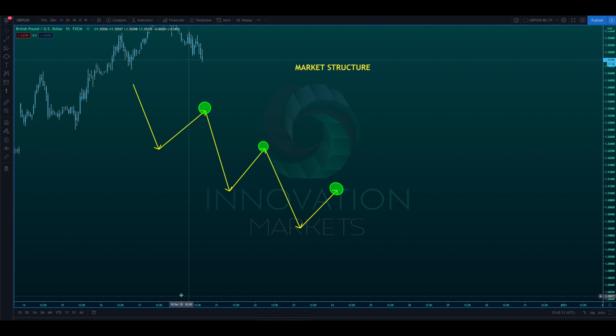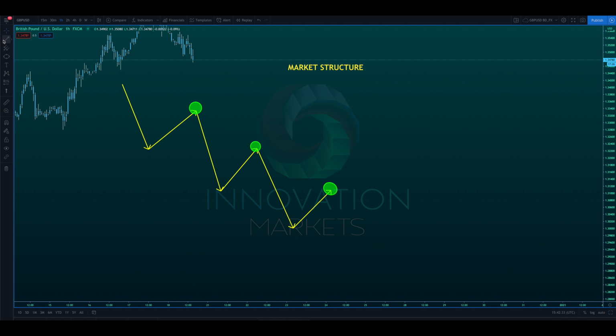There's a reason why in the second lesson we said you have to have 2 points to find a trend. As I said, point 1, point 2, because it's all about the third point on the trend. And I'm going to show you some examples of that shortly as well. But also there's a reason for needing 2 points, which is because of market structure. We're going to get to that now.